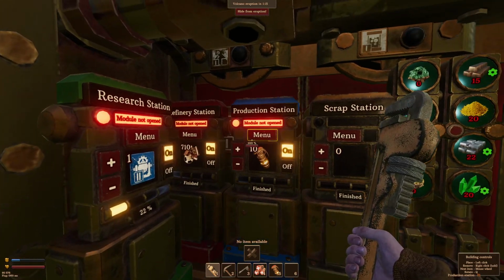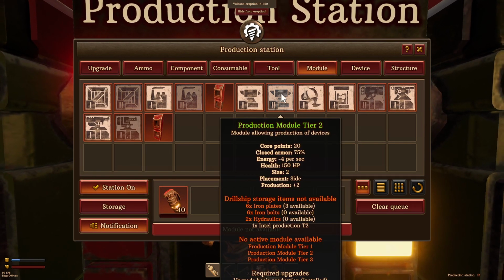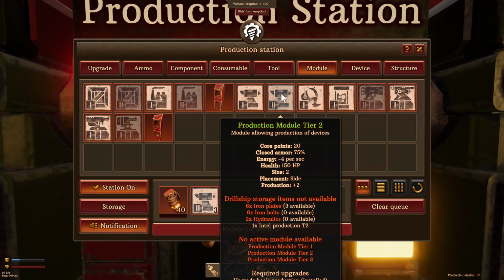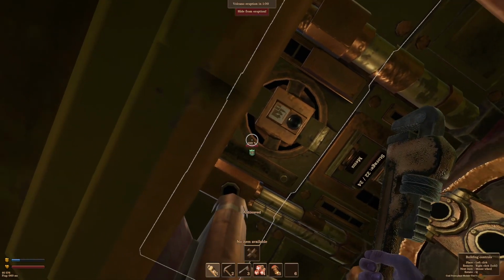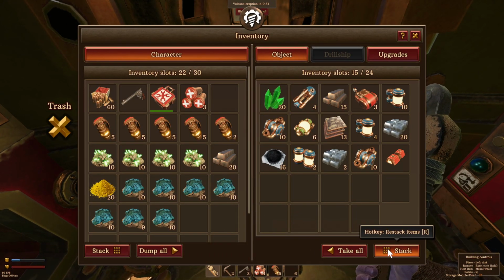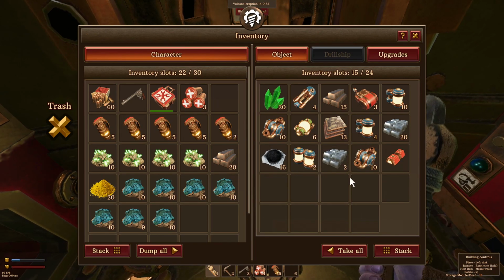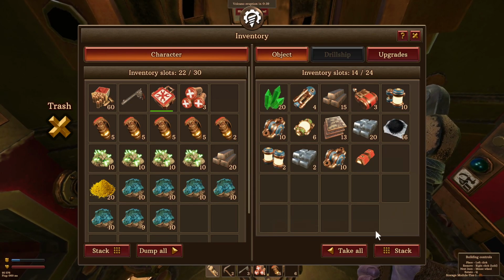Once that gets built, and once this gets done, there's a lot I want to do. So I need a production module tier 2. Iron plates, iron bolts, 2 hydraulics. I'm very confident I've got some hydraulics somewhere. Yep, 4 of them. Awesome. Just stack that. Did I just free up a bunch of inventory space just by stacking? That's ridiculous. Alright, I don't need any more of that. 10 of each research item is more than enough, I feel, anyway.